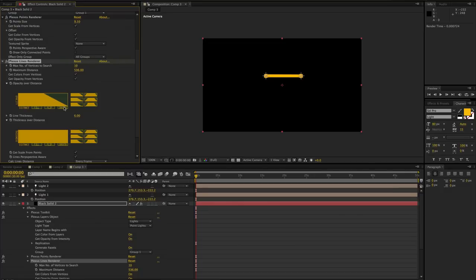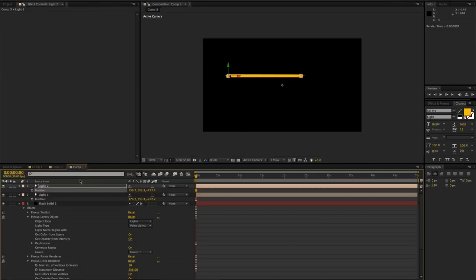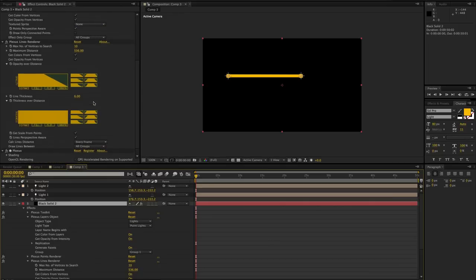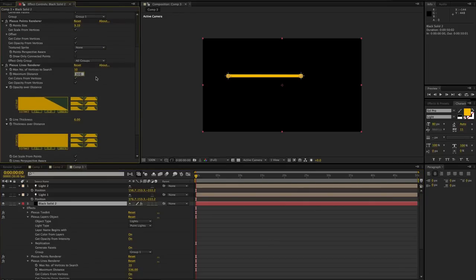Now you can control various properties based on the distance between these two points. I can control the opacity. For example, in this case, the opacity stays constant until half the distance, and afterwards it gradually decays. So to demonstrate it, say the distance between those is increasing, and after a certain point it gradually fades out. Well, the maximum distance is too high here. Let's just put it back to 300.